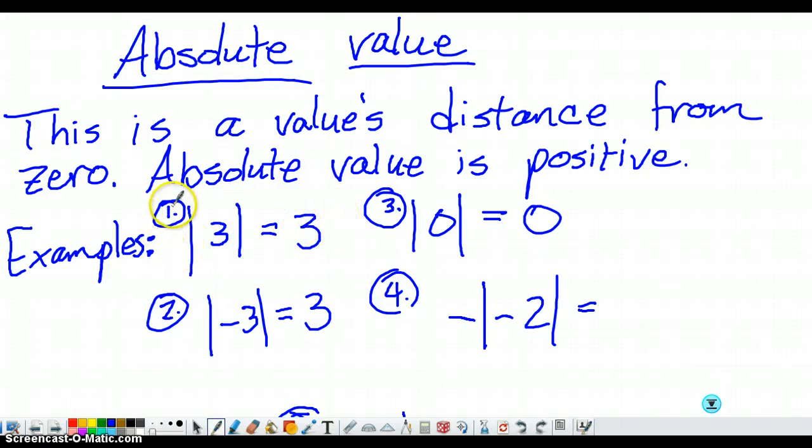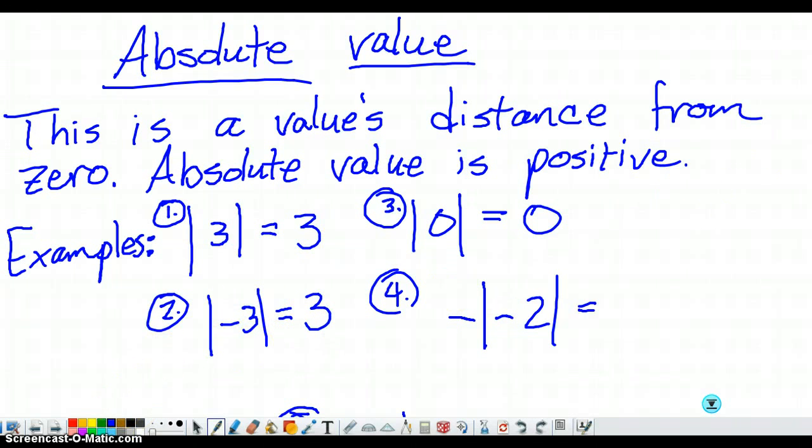And so that's why if we take a look at examples 1 and 2, the absolute value are these vertical brackets here around the numbers. And so we say the absolute value of 3 means how many spaces from 0 on the number line is 3. If you were to actually take a physical number line and count back from 3 to 0, 3 to 2, 2 to 1, 1 to 0 is 3 places. So the absolute value of 3 is 3.